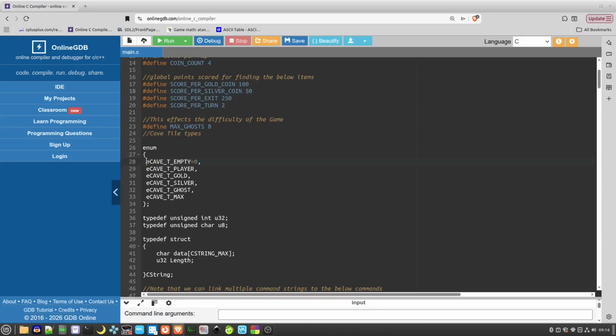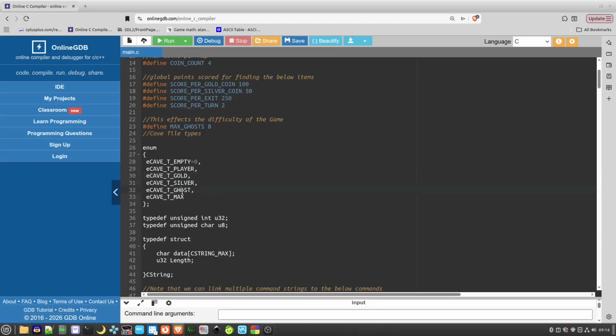So this first type here is given the value 0, and then every subsequent type afterwards is automatically numbered for us. So the value here of tplayer is 1, gold is 2, silver is 3, and ghost is 4.